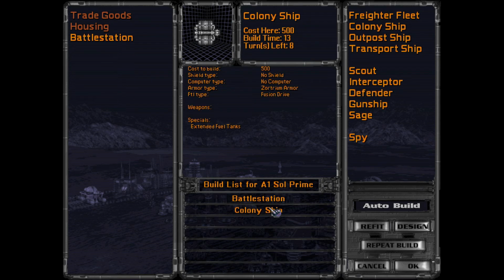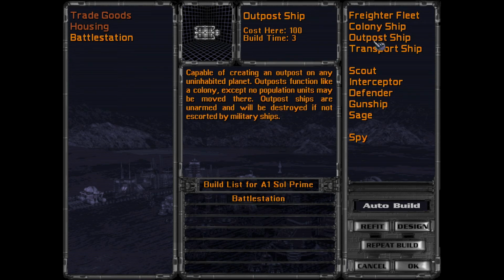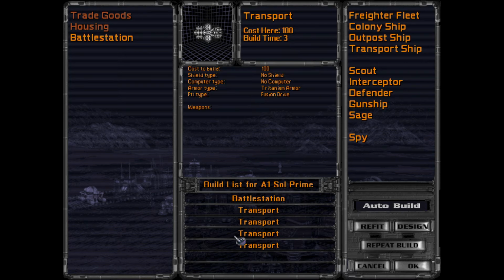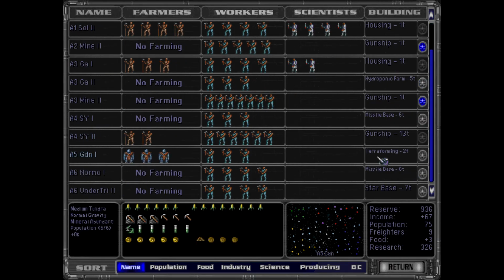Battle station? Maybe. Maybe. I don't want to lose those points I put out. But it's not a rich world. I could use it to make transports. If you're going to go to war, go seriously. Don't fool around. Okay. So, transports are coming. Things are definitely moving toward a war footing.